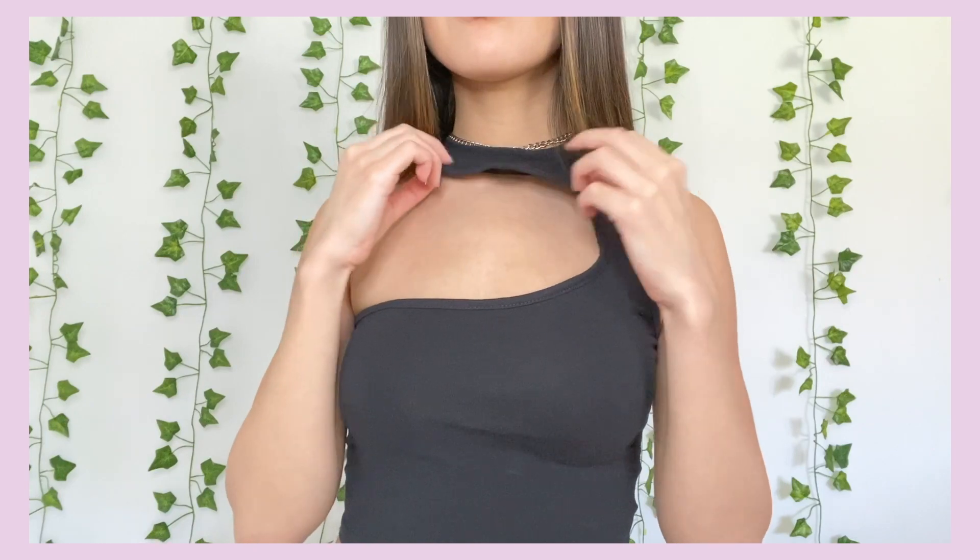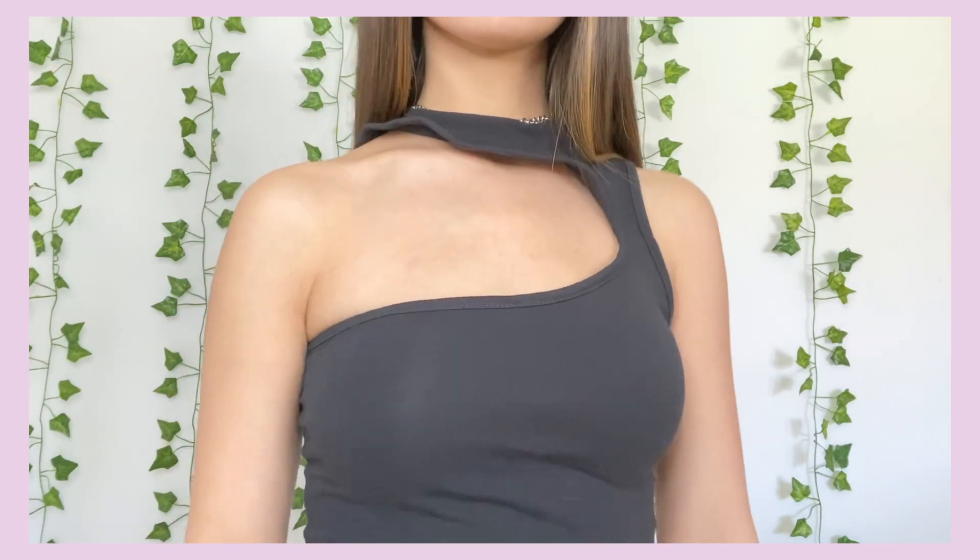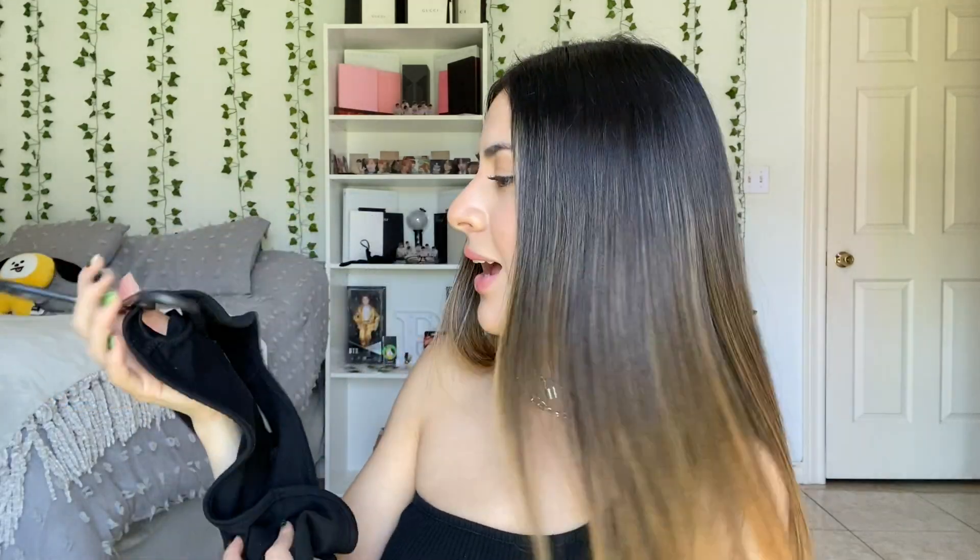The second top — I'm not sure how I feel about it anymore. It's kind of hard to see when I'm holding it up but you'll see it in the try-on. I love the style and I bought it because I really loved the cutout — I hadn't really seen that anywhere, it's really unique. However, I don't know if it's because it fits me big, but at the top close to the neck the material kind of goes up and I don't think it's supposed to do that. The more I look at it the more I don't like it — if it didn't do that I would really like this top.